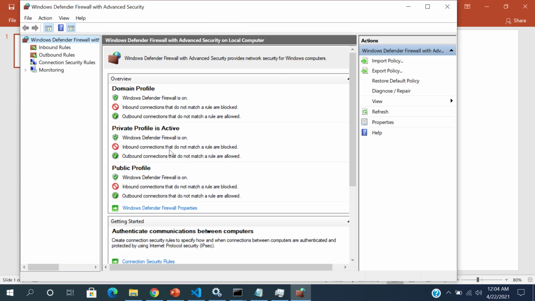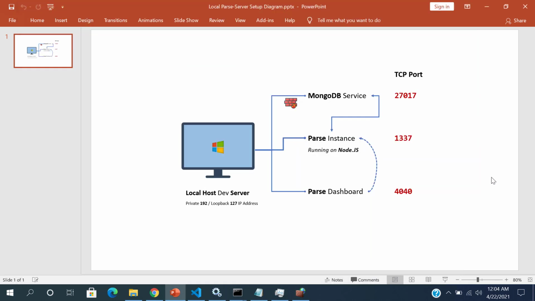Inbound connections that do not match a rule are blocked. What that means is if a computer or device is trying to access this specific computer, where we are hosting the Parse server, through a specific port, that means a specific door, given the metaphor that the computer is a house.